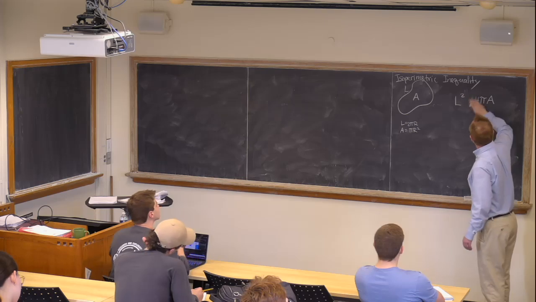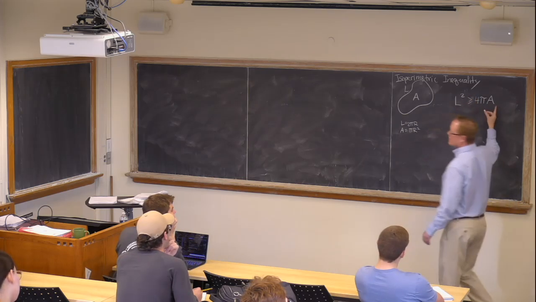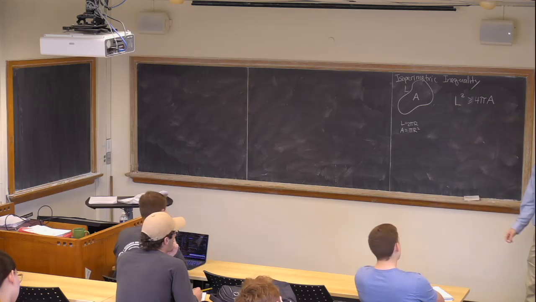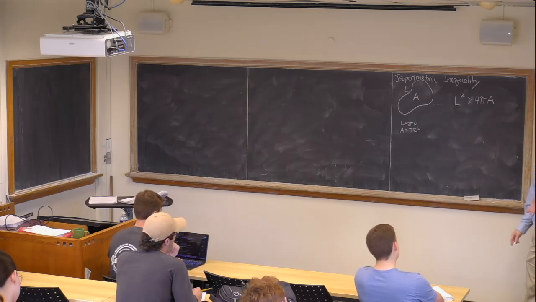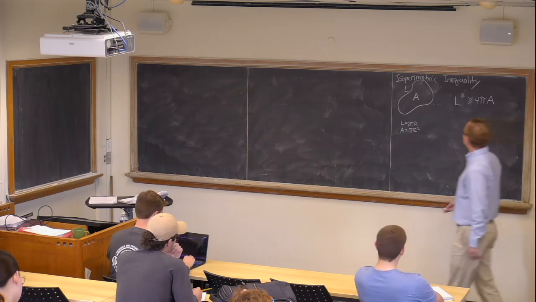And then the isoparametric inequality is, in fact, that that's the greatest possible area. So any other shape with that length is going to have less area. So that's the isoparametric inequality. It has the content that says that a circle or a sphere is optimal. Now I've given away the answer to one higher dimension, right?